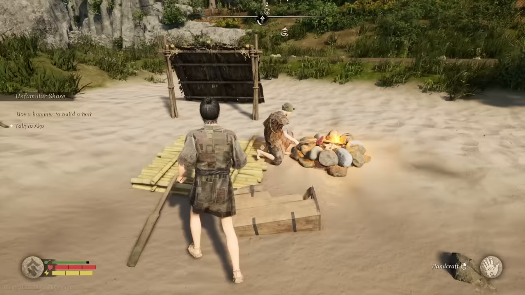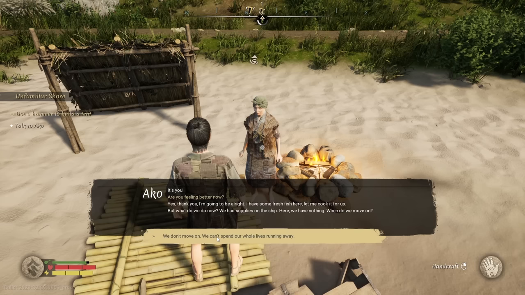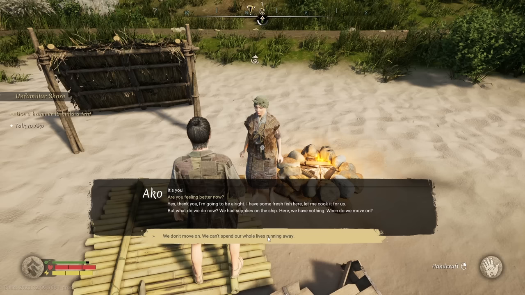You feeling better now? Thank you. I'm doing all right. I have some fresh fish here. Let me cook it. But what do we do now? We need supplies. We had supplies on the ship. Here we have nothing. We don't move on. We can't spend our whole lives running away.